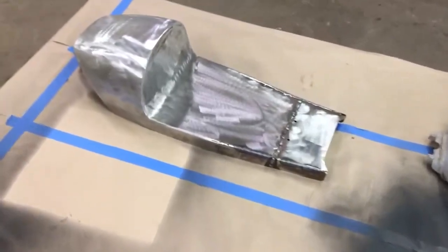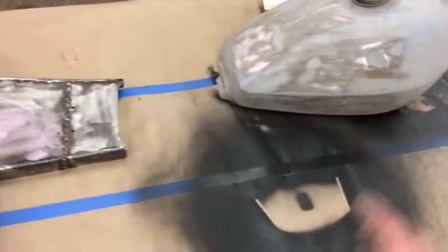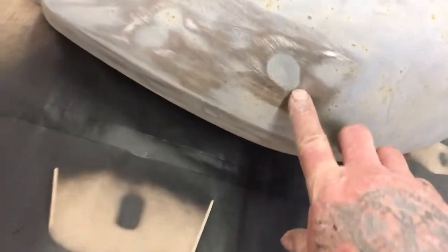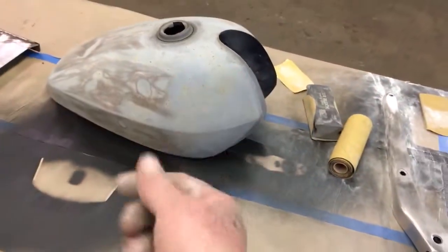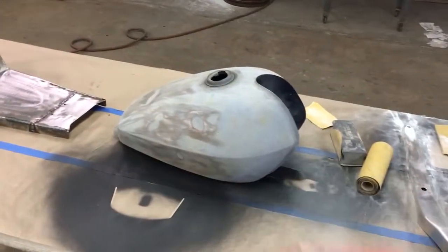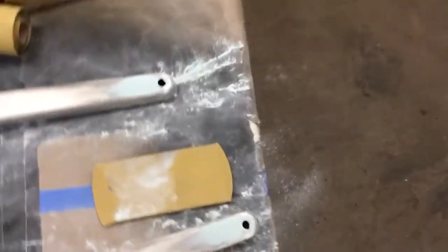And then this is the Evel Knievel bike that we're working on. And this is gonna be a red, white, and blue Evel Knievel theme bike. And this is gonna be a cool little project. And I was messing with this and I found all these dents in here. So all these will be putty, because on the motorcycle tanks, it's really hard to get any dents out without using a stud puller, but you don't wanna be using the stud puller because you have to weld on it. And the tank's usually full of gas when they come to you. So that'd be a bad deal, blow yourself up.